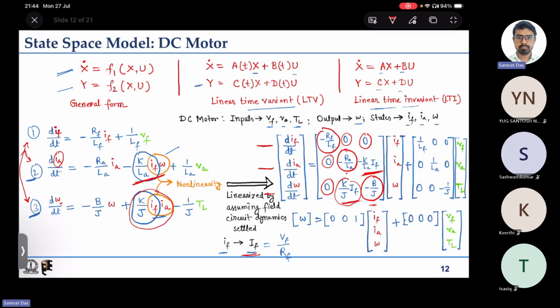So, from there we can gain insights about the system by looking at the system matrix A, and the other things are the B, C, D matrices. Those are straightforward to obtain, and some matrix algebra can be done to come up with different control techniques in the state space using the state space model. So, that I am not going to discuss as part of this course.